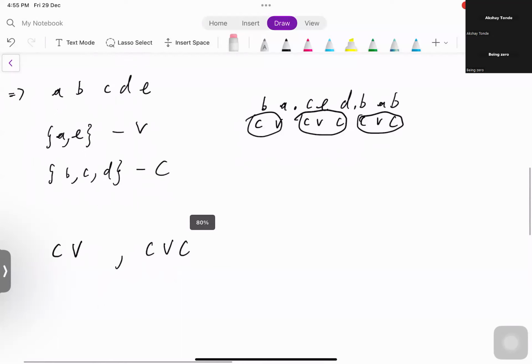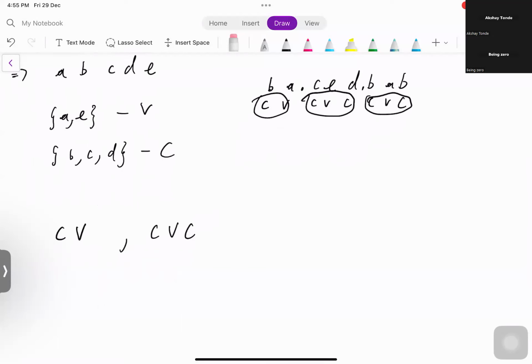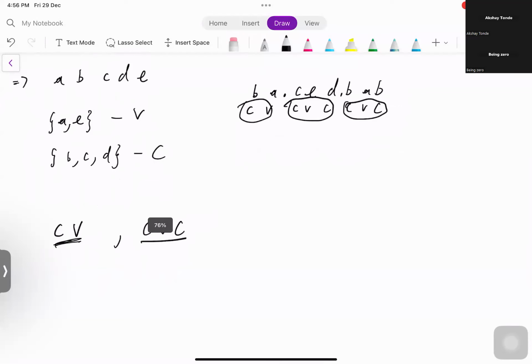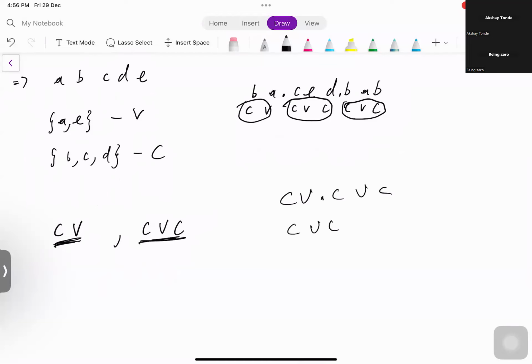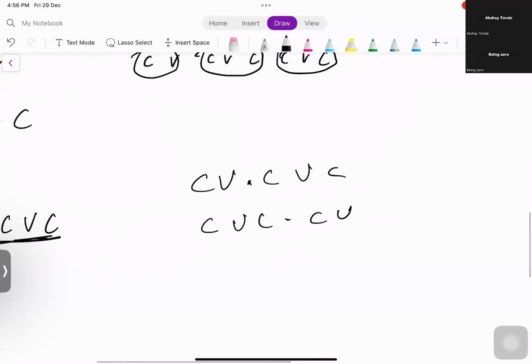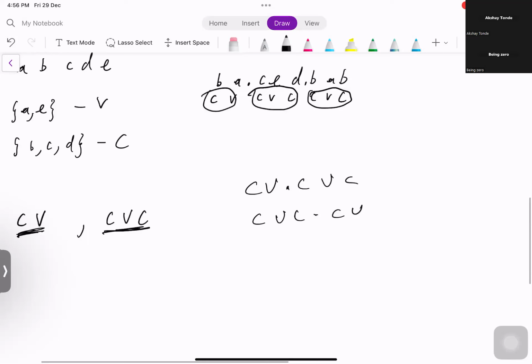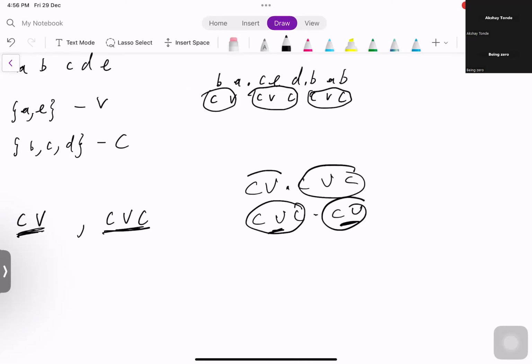It's given in the question that after splitting the string, every split is a syllable of either CV format or CVC format. From this, we can observe that, let's say CV is followed by CVC, it will be CV, dot, CVC. Or it could be CVC, dot, CV, something like this. But do you observe at any point two C's coming together? In one syllable there are no two C's together, and across two syllables there are also no two C's together.